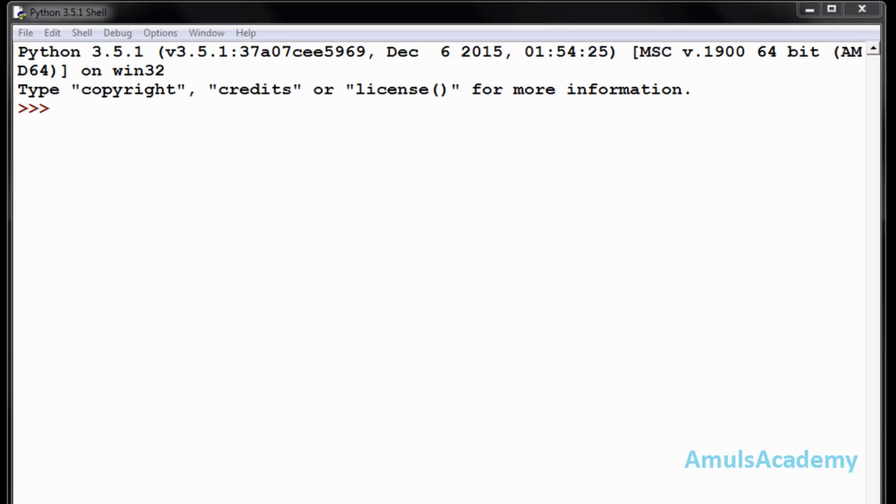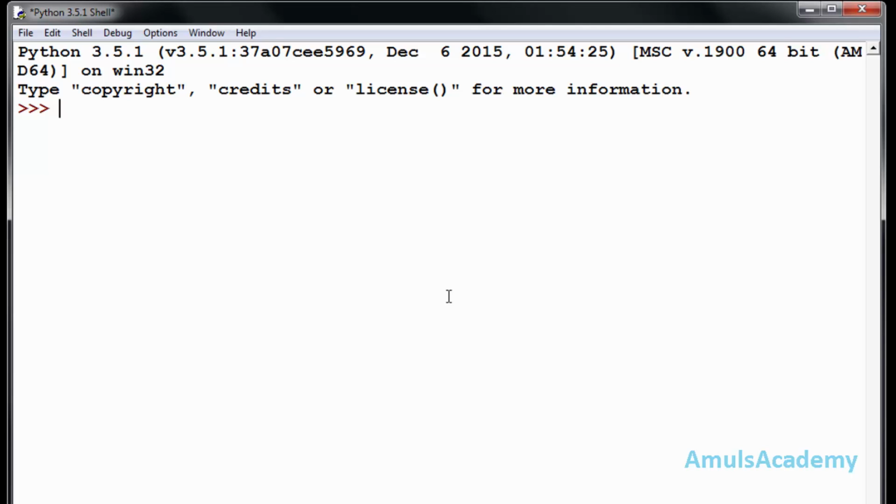In the previous tutorial we discussed dictionaries. Today in this tutorial also we are continuing our discussion on dictionaries. That is, we are discussing dictionary operations in the Python programming language. Alright, the first operation is that we can create a dictionary in another way, that is using the dict keyword.